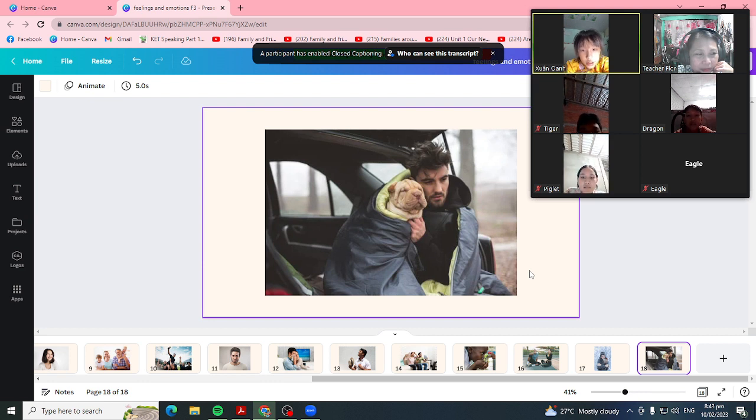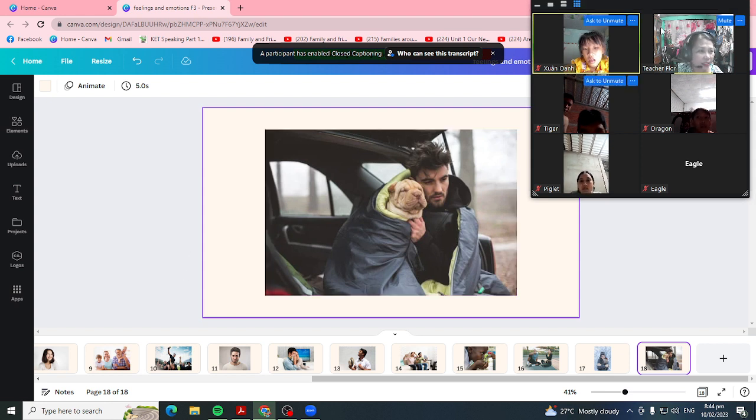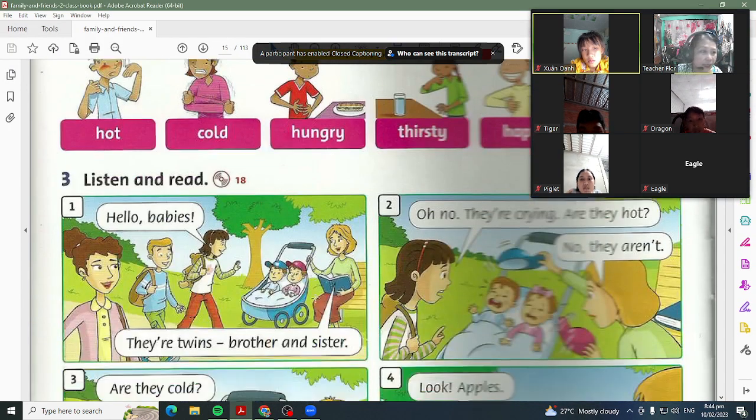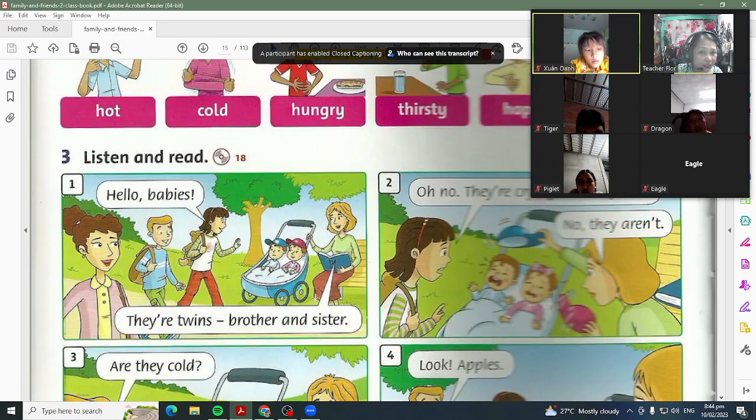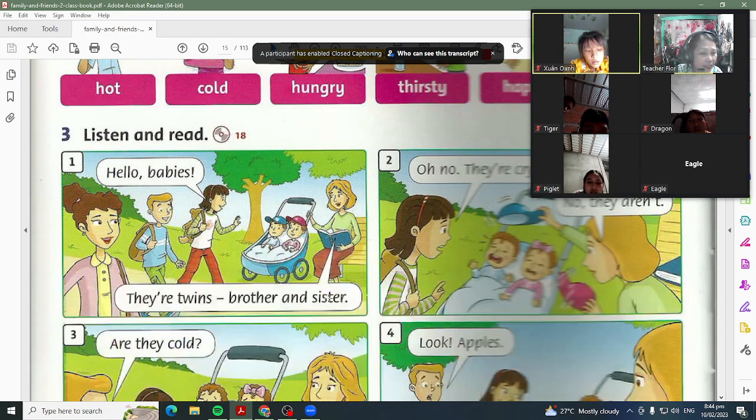They're cold. Very good. So these are the feelings and emotions of the people. Okay? If only one, he or she, the man, the girl, it. If there's no gender, if you don't know the gender, it. It's cold. If there are many, they. If you are talking to or about ourselves, we: we're hungry. We feel sleepy. Okay, so that's good. So we finished now. We already know the feelings, no? Hot, cold, hungry, thirsty, happy, and sad.